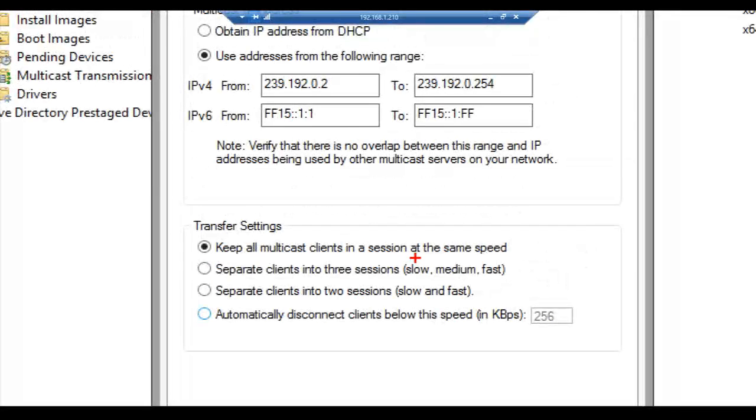Now, you don't need to configure multicast that much. Most likely, it will be good enough to say separate clients into either 2 or 3 sessions. And they will automatically be separated into those 3. And when you do have a machine that is awfully slow, it's going to be separated in a separate track so it doesn't slow down the other machines. But you should keep track of them, because most likely there is something wrong with that machine, or the networking cable it's using, or the switch it's attached to. It shouldn't have a performance of 4 kilobits per second.